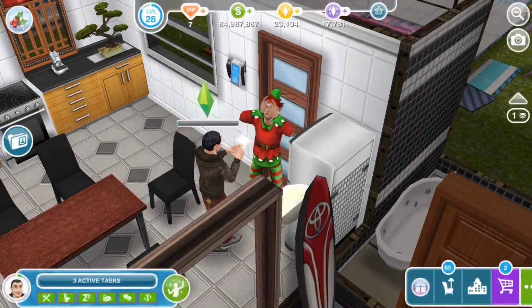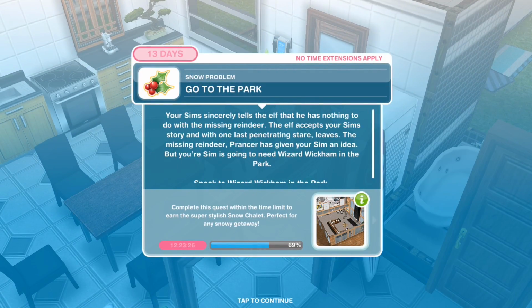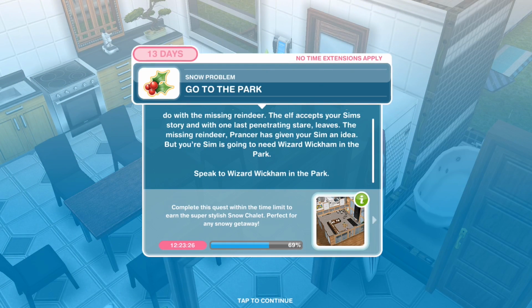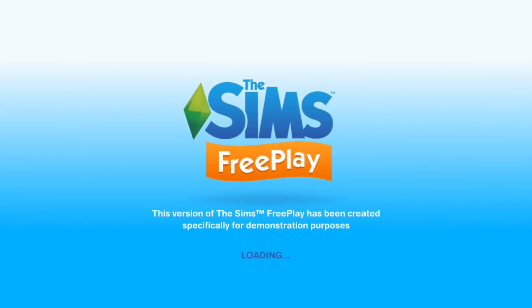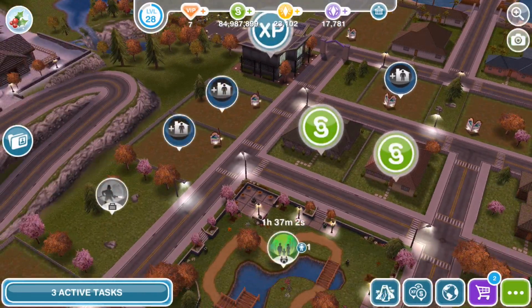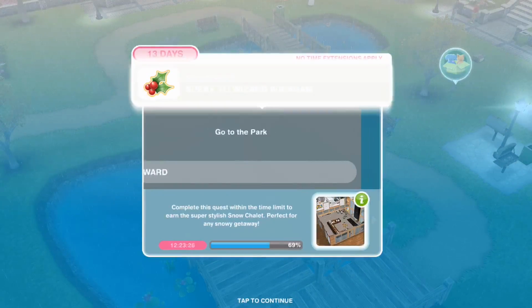And we are going to go here. So, we have sincerely told the elf that he has nothing to do with the missing reindeer, and we need to go and speak to our pal, the wizard, in the park. So let's go back and speak to old Gandalf now and see what we can do.